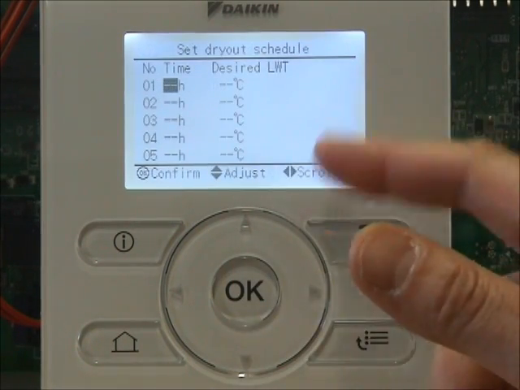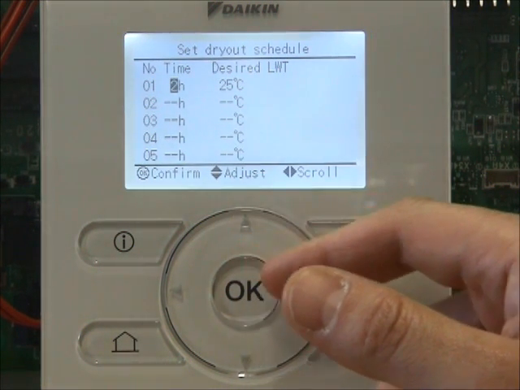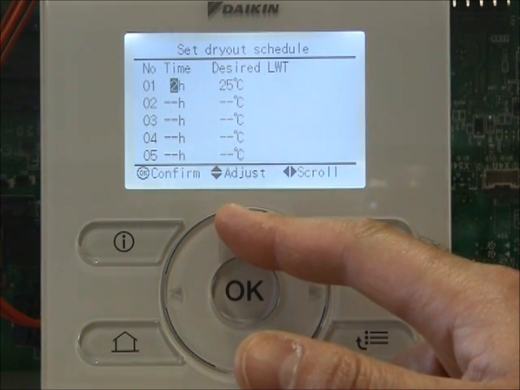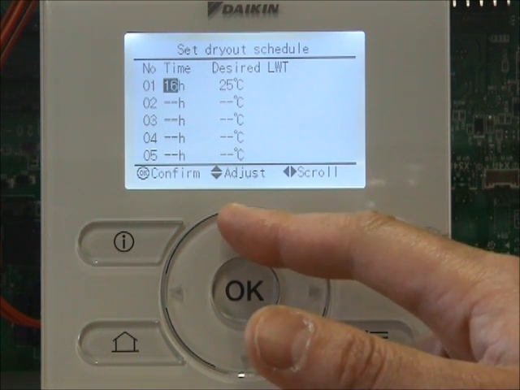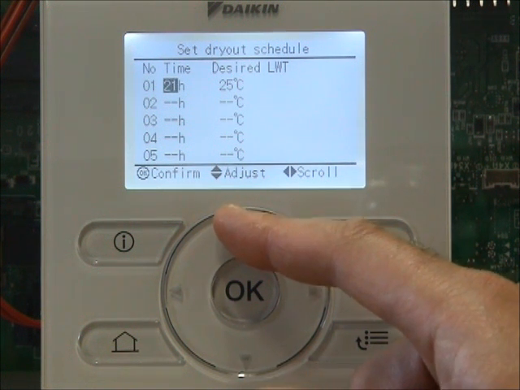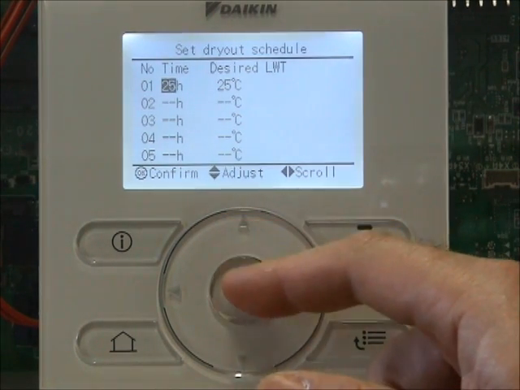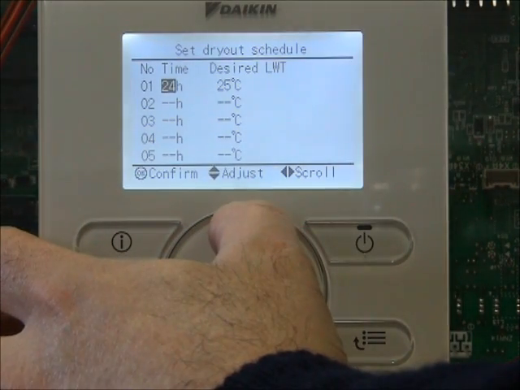Once you set the schedule, you select how many hours. So you might want 24 hours. We'll go 48 hours on the first one.